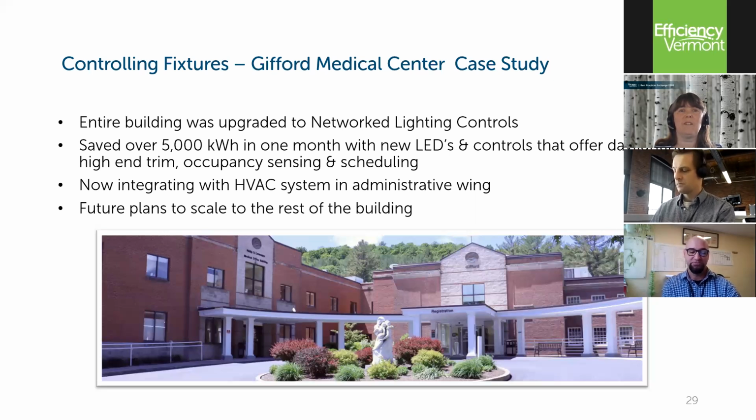Certainly. The pre-meetings, can't say enough about that, which you hit on. Getting everyone in the room, getting a concise plan together with our team, and then internally going out to those office spaces, the managers, letting them know that, hey, contractors are coming in and this is why. And then really getting ahead of it with being able to set up those lights specifically to their needs. Being in healthcare, again, there's a certain light standard you have to have in certain areas. And that's where we put them.